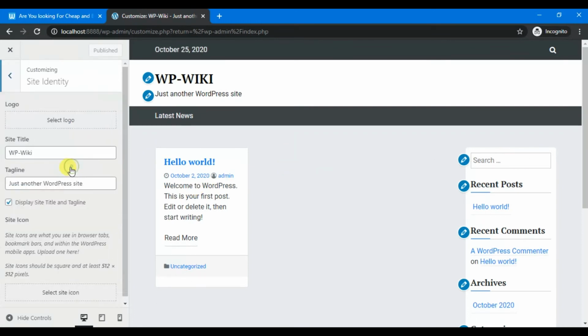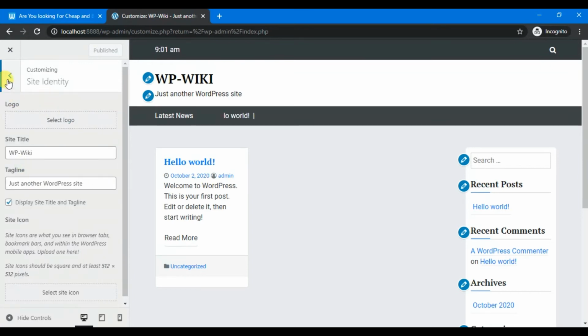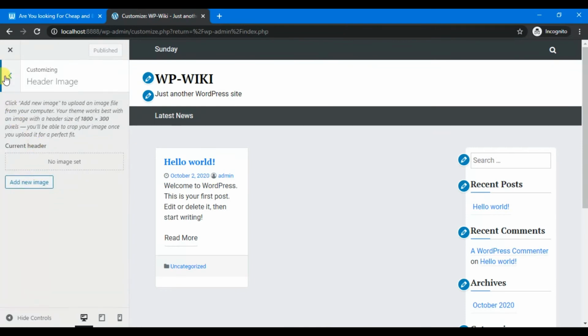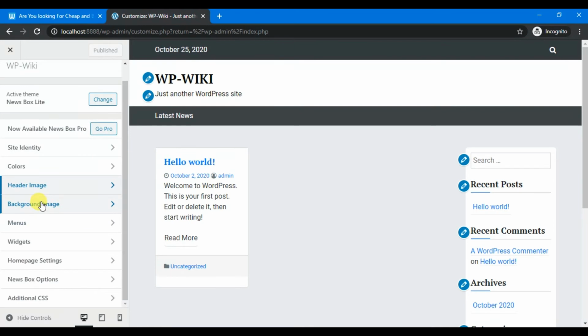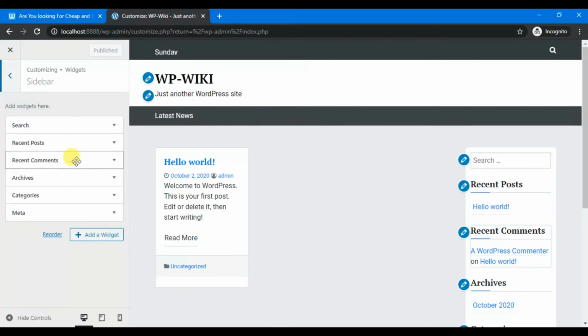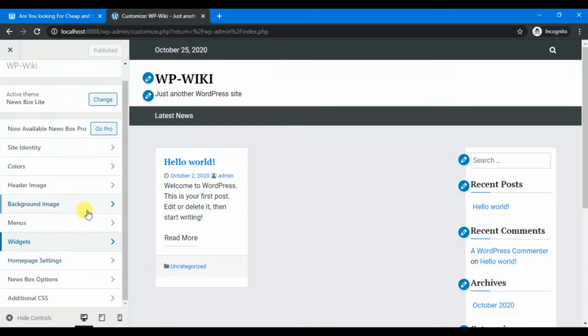So this is site identity. You can change site identity, add your logo, and then your logo will appear here instead of the name. Colors, header image if you want to add an image here, background image if you want to add a background image, widgets and sidebars. In here you can add your own widgets.